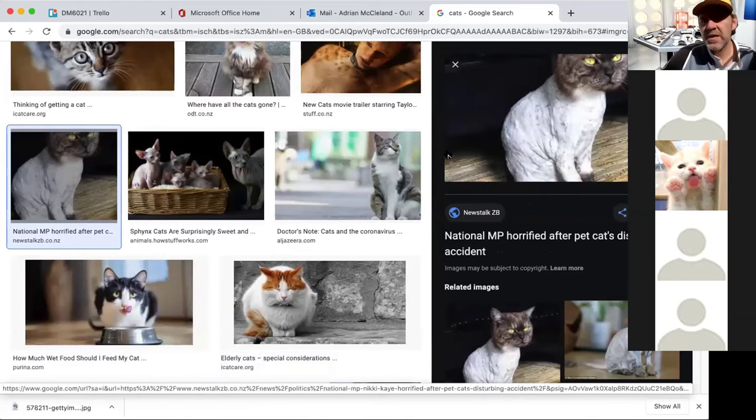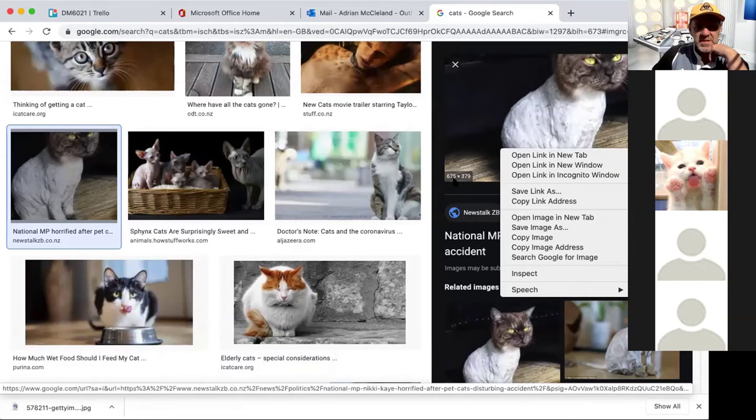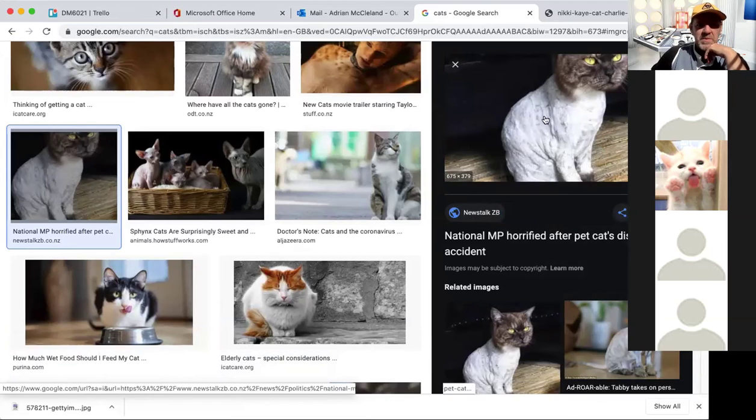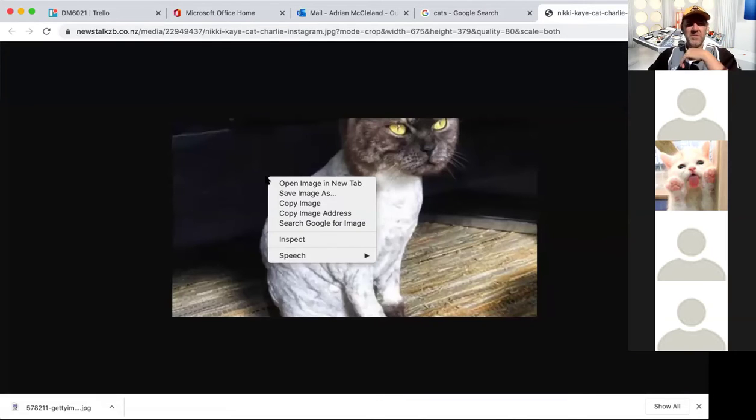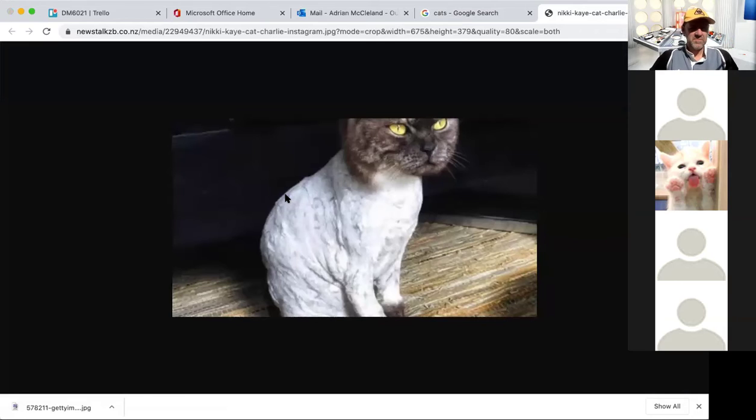Okay, so this one's a little bit better. You'll be able to see the difference anyway. With this image, it says 675. So I'll open that. And I'll save it, right?